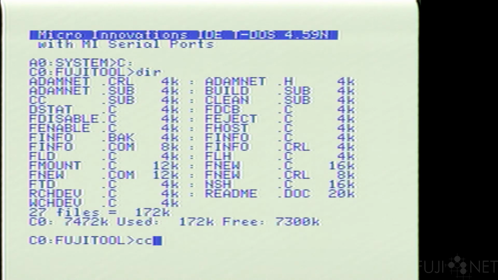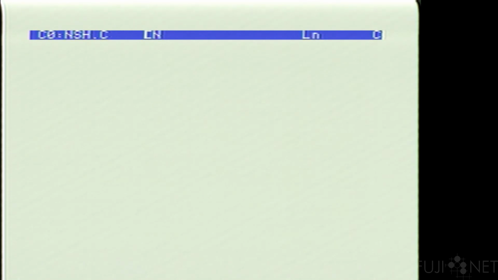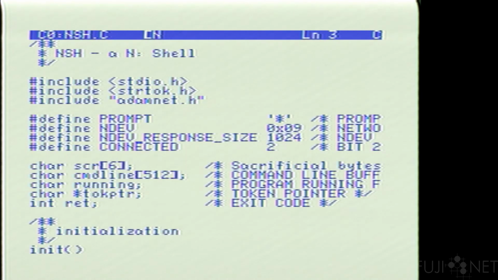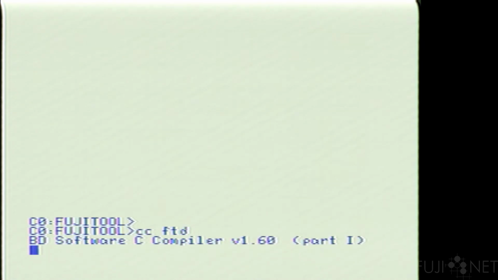I can go ahead, I can edit something. Come in, make a change, do whatever. And then I can take and build that change on the hard drive.